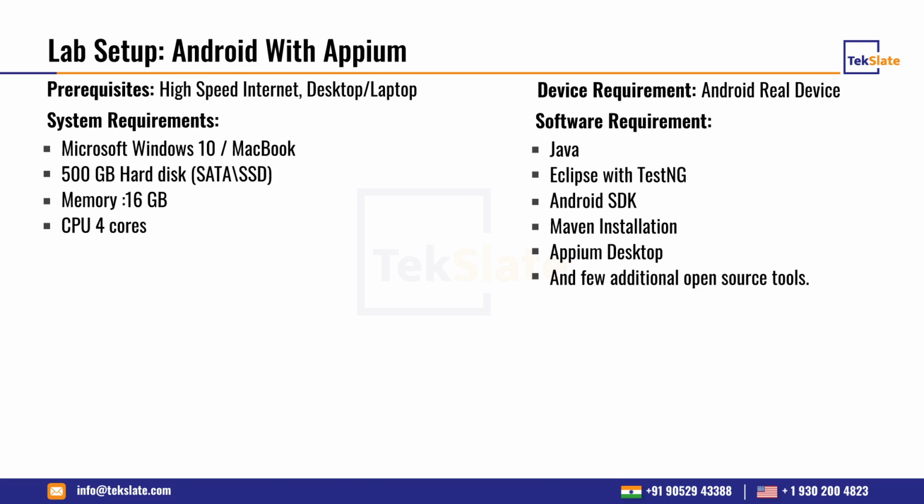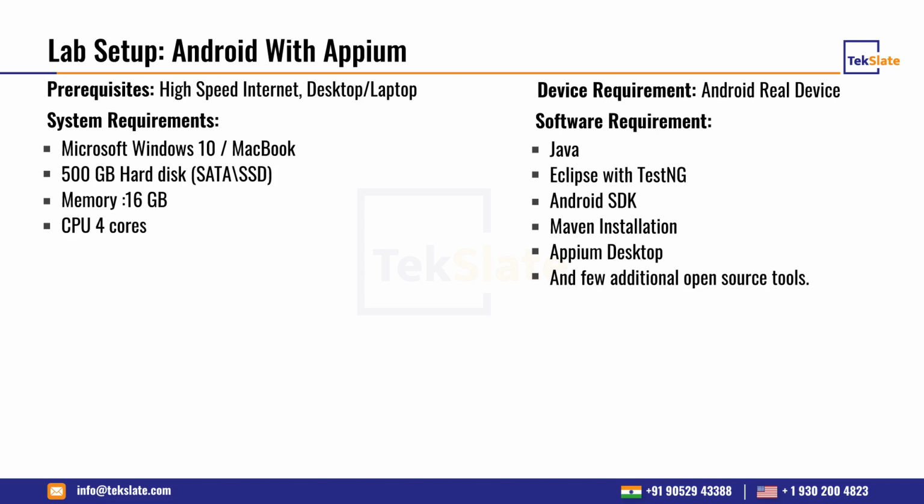But if we have to learn Appium with iOS, for the iOS ecosystem you need a Mac machine. A Mac machine is capable enough to automate Android and iOS. If you have a Mac machine, you can automate Android as well as iOS. But if you have a Windows machine, you can automate or learn only Android devices. This is the limitation of Appium, and it comes from the Apple ecosystem. We can't do anything over here, right?